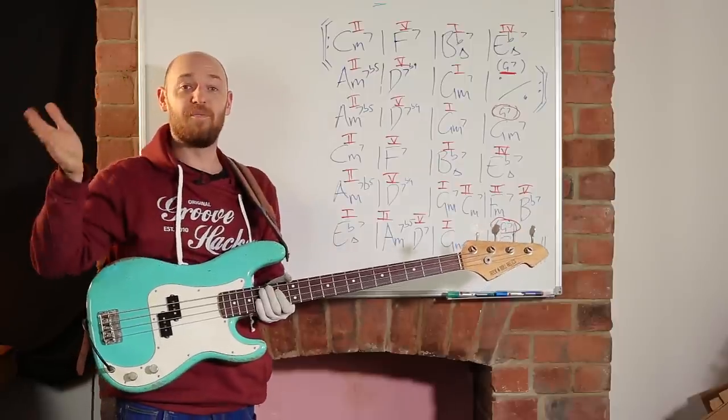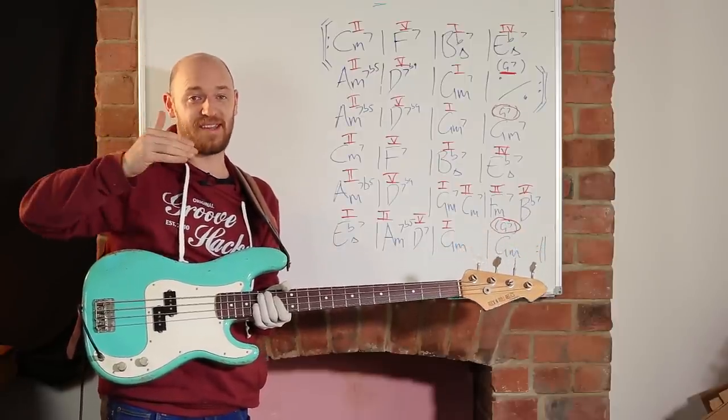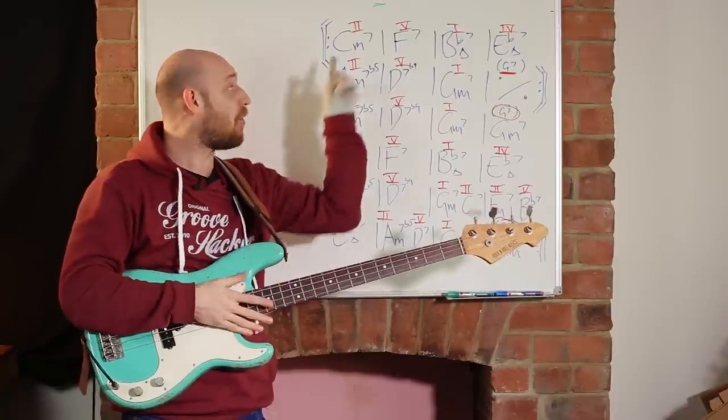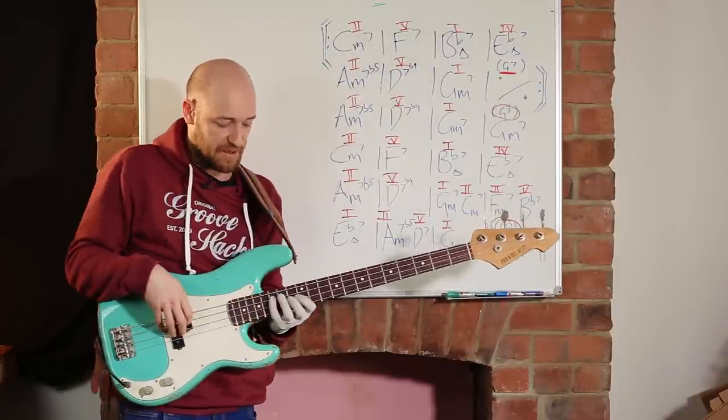So up one arpeggio to the third of the next one, and then descend, okay? But you're not descending right to the bottom of the arpeggio, you're just descending four notes. It's four notes on each chord, okay? It's gonna sound like this.